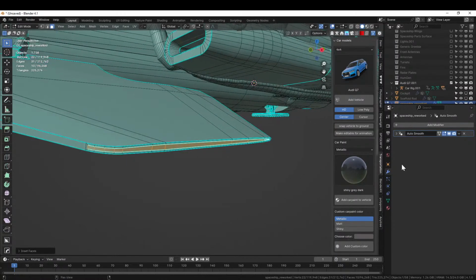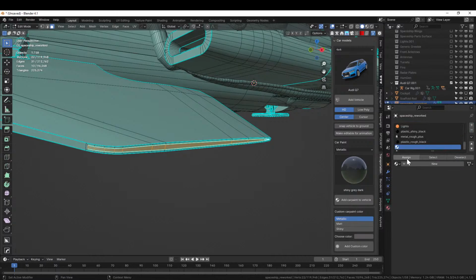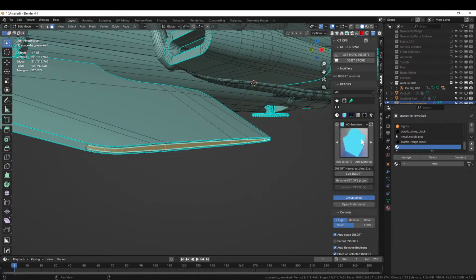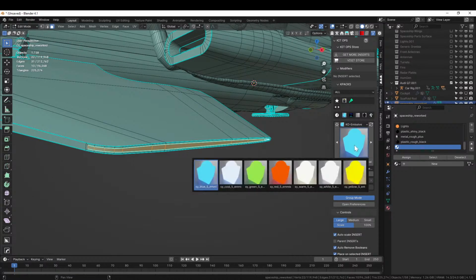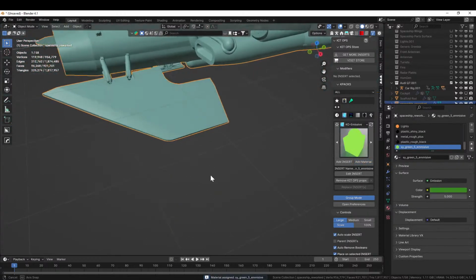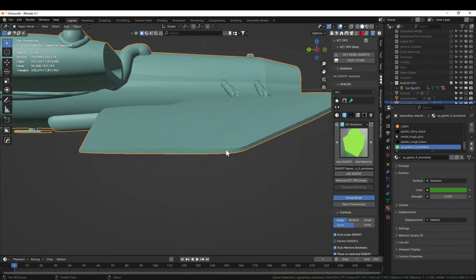Inset and add a color plus assign color, red on right, green on left. So this would be green then. Add material. And then over here on this side.